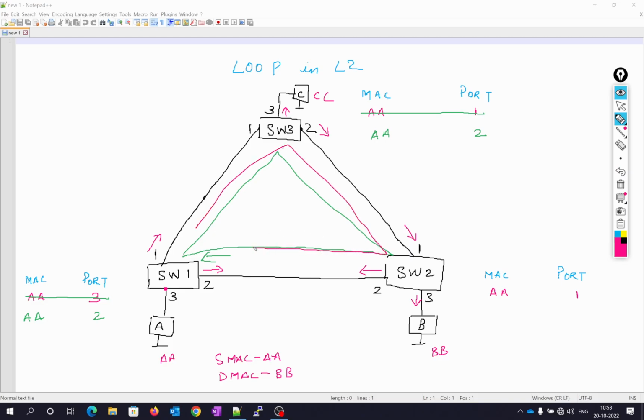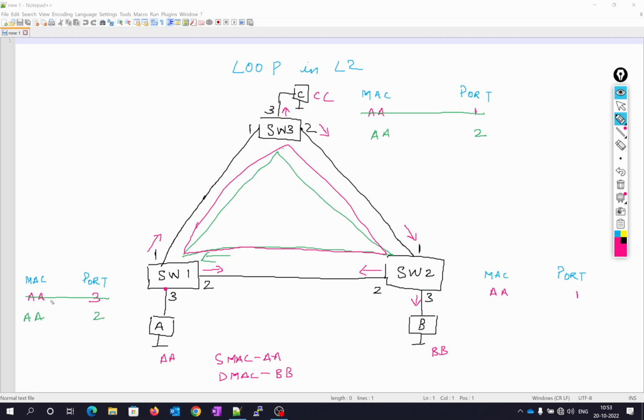So again, the MAC address tables of all the switches are updated. Every time a packet is received on a port, the MAC address table is updated. But then there is a fluctuation, or MAC address table duplication.